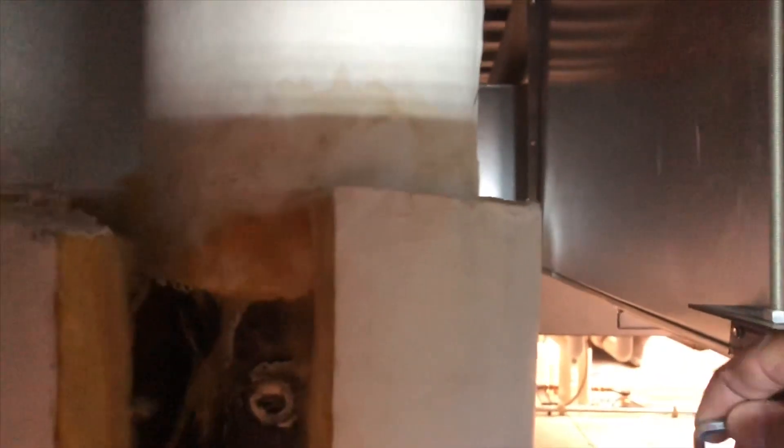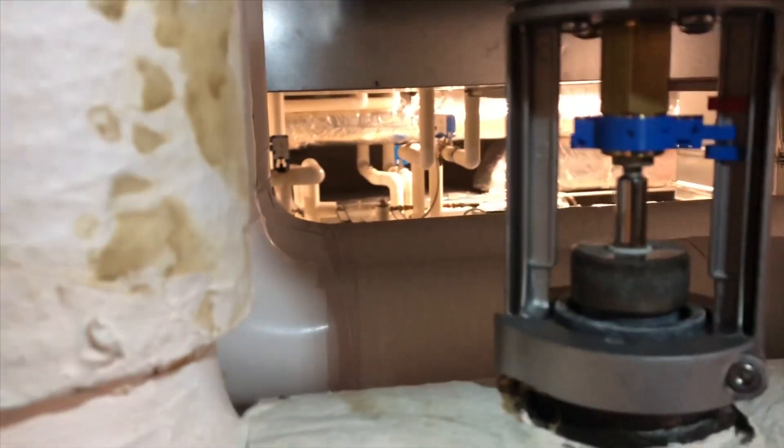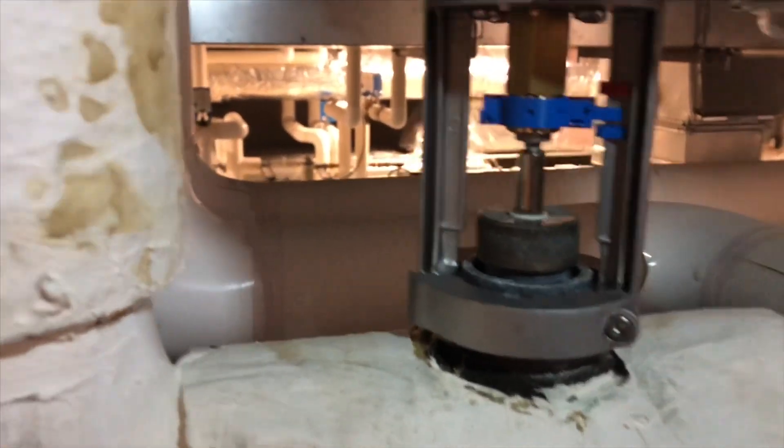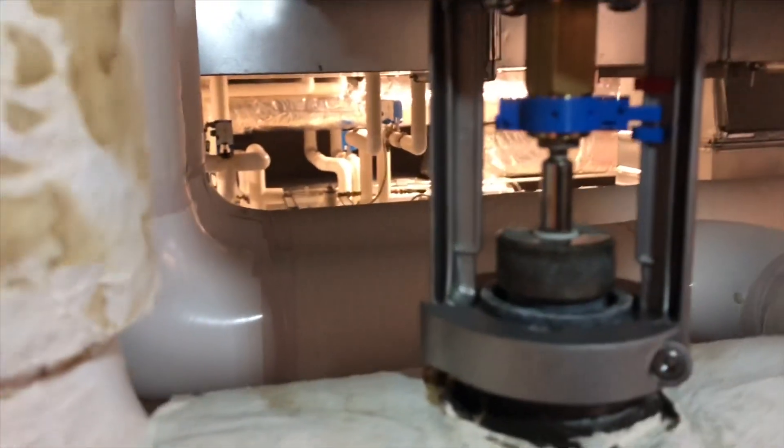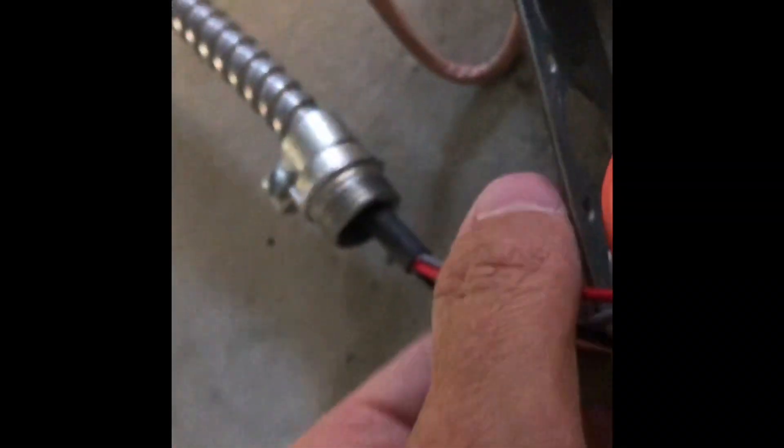Let's apply the Allen wrench and unlock the manual override. And then we'll pull the valve back up. This is a self-calibrating valve. Once I get it locked in place and turn the power on, it will calibrate itself. Now that I have everything tightened down, I can pull my wires back into my box.